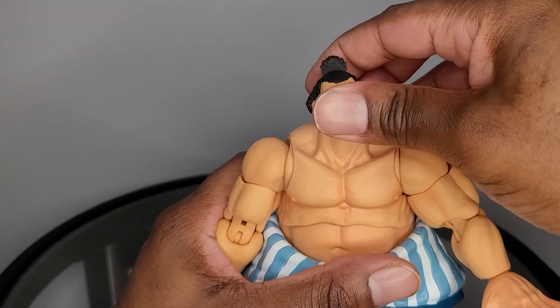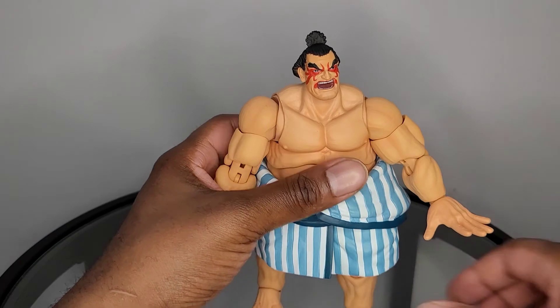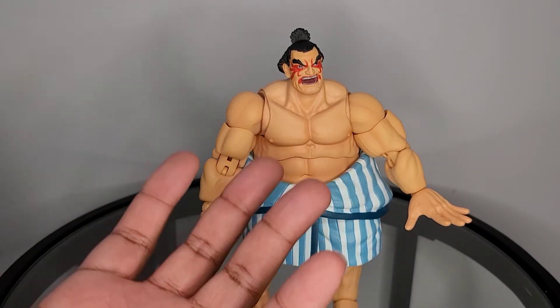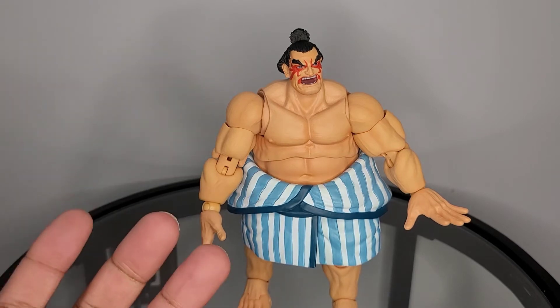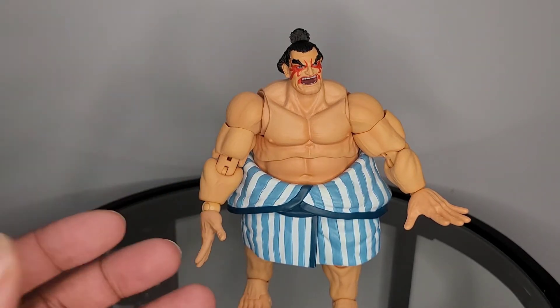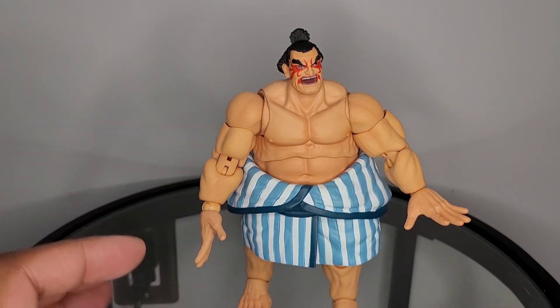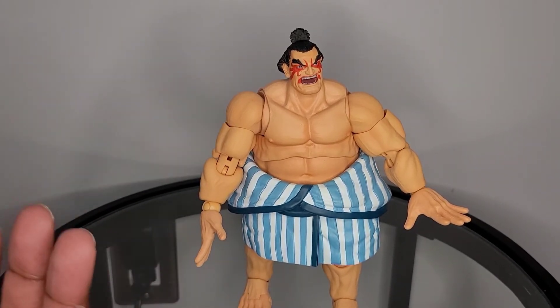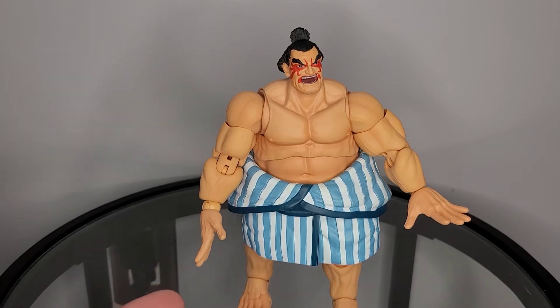For functionality, the parts that come with E-Honda work exceptionally well. The hands are very easy to take on and off. The head is easy to pop off, and the accessories actually work very well with the figure, which isn't always the case with Storm Collectibles. They did an overall good job with engineering — it's just some limitation in the range with this character. For overall functionality, I'm giving E-Honda an 8 out of 10.